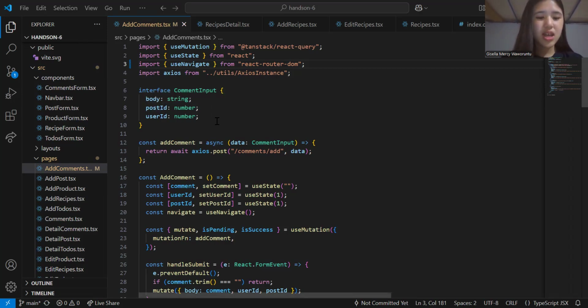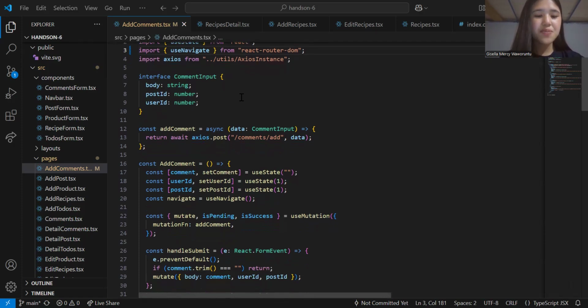So in this add comment component, we import useMutation from React Query, which helps us manage the state of our API request. We also import useState for local state management and useNavigate for navigation after a successful operation.